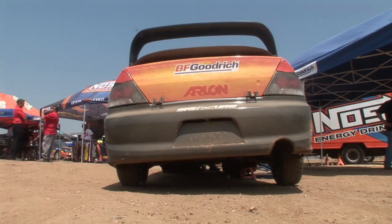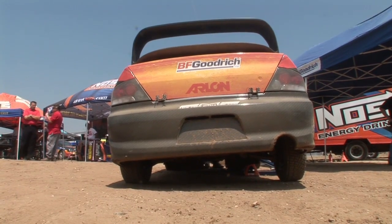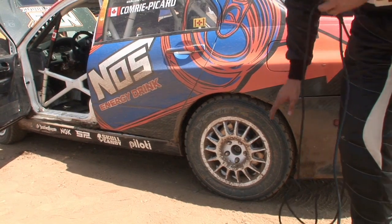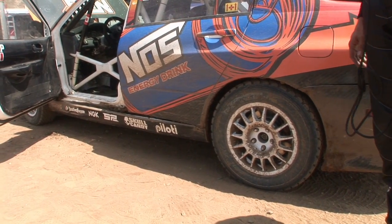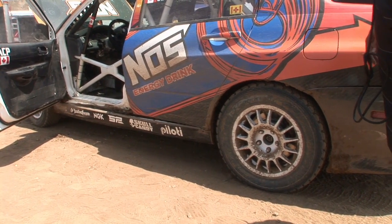Underbody you can't quite see, but we have Kevlar skid plates, various types of polyethylene and so on to protect you. You can see all the rocks and things that get thrown up and beat it up pretty badly. And that's your basics. If you want to go rallying, you need to take a production car, make it stronger, give it great suspension, and then make it faster. And then you have to be a great driver, and maybe someday you'll be at the X Games.